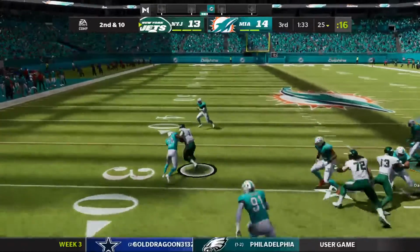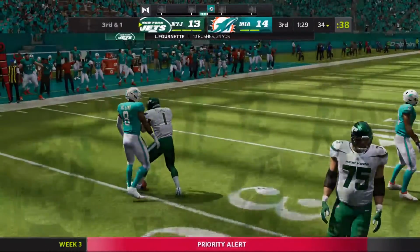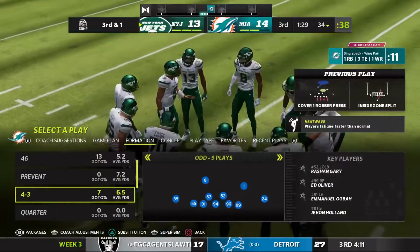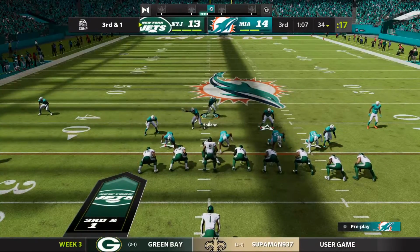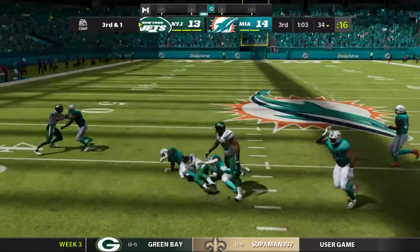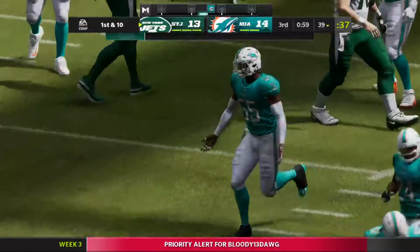Fournette once more on 2nd down. And he's going to get a good gain of 9 here up to the 34. It's interesting going into this game. There was so much talk from both sides about who would control the line of scrimmage. I think we've seen who has it in this one so far. Well, they've bottled him up. He's barely averaging over 3 yards a carry right now. And he's got the first before he's brought down at the 39-yard line.